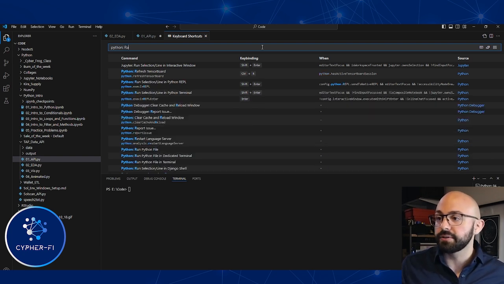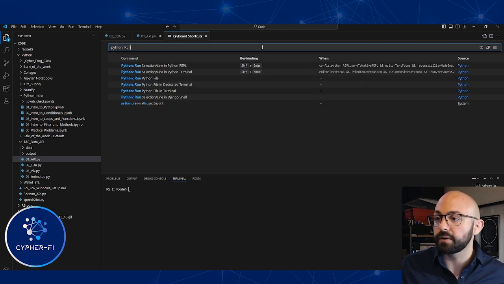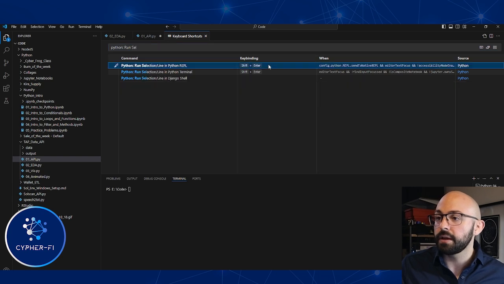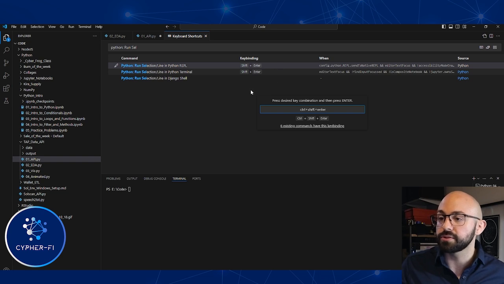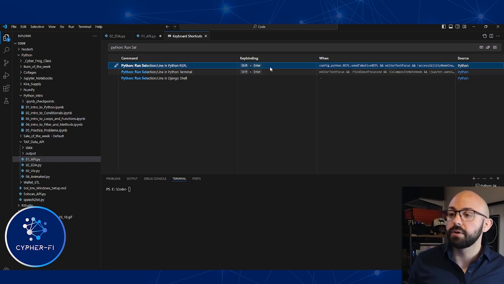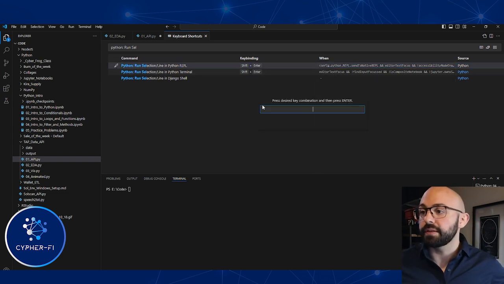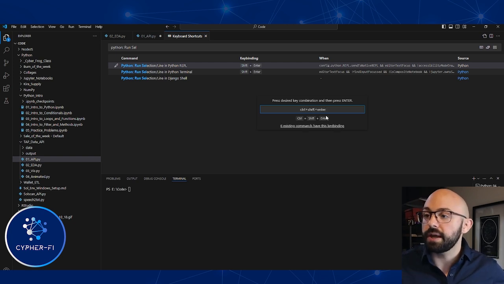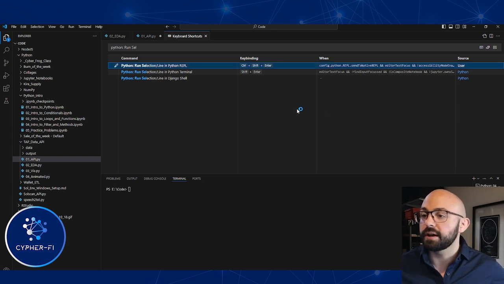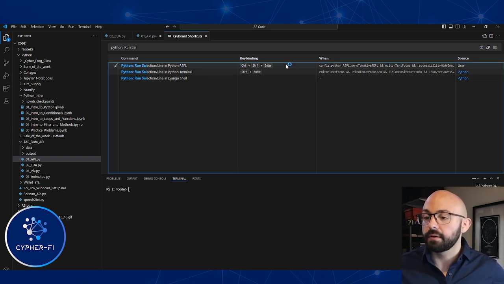We can see here select line in Python REPL is Shift Enter, along with selecting a line and running it in the Python terminal is also Shift Enter. So I'm used to Shift Enter being the second one. So let's go ahead and change the REPL into Control Shift Enter, just so it's not overlapping.